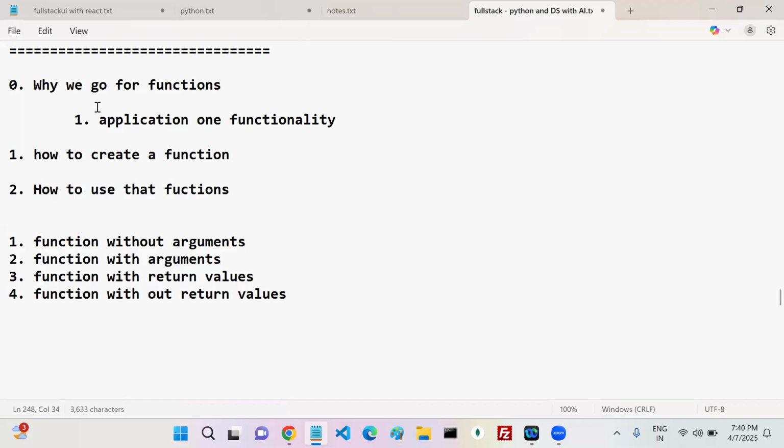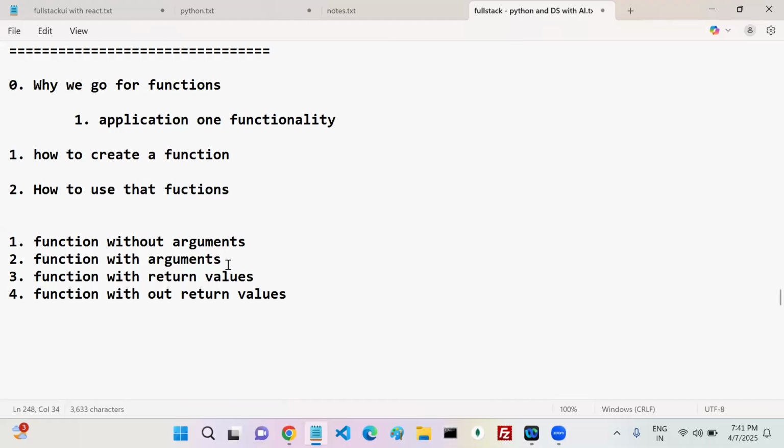That applies to a Python application or Java application or .NET or JavaScript, it does not matter. In any application, if you want to use one functionality in multiple places, don't write that functionality's code again and again. If you write it, no problem, but it's duplicate code. It's not recommended. So do one thing: with that functionality, create one function first. Once you have created a function, you can use it in as many places as you want instead of writing that code in each and every place.